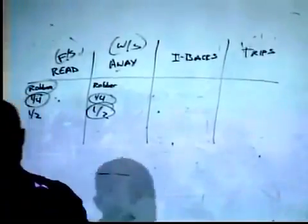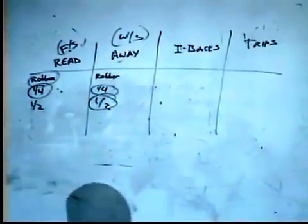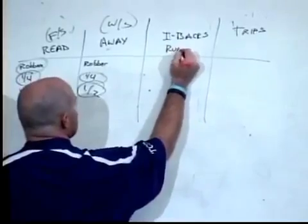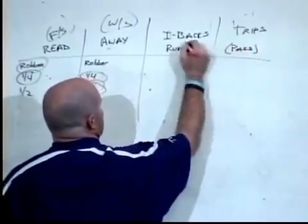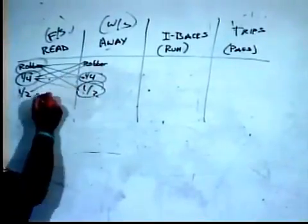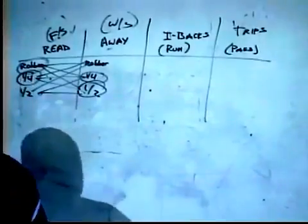And again, there's no new teaching for the kids with it because they learned how to line up versus pro, they learned how to line up versus twins. And those next 2 things are going to take care of how we want to play I-backs or the run, and how we want to play trips or the pass. So what we've created is robber quarter, robber halves, quarter robber, quarter halves, halves robber, halves quarter, halves halves. We've created 9 different coverages, but they only had to learn 3.